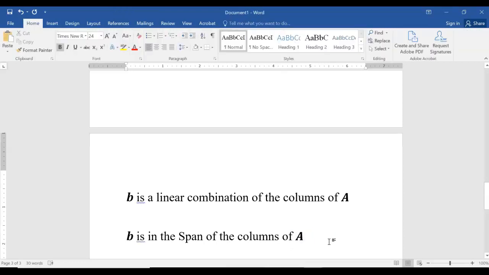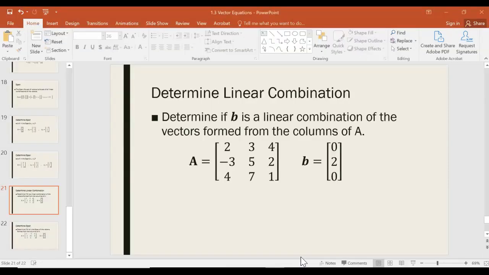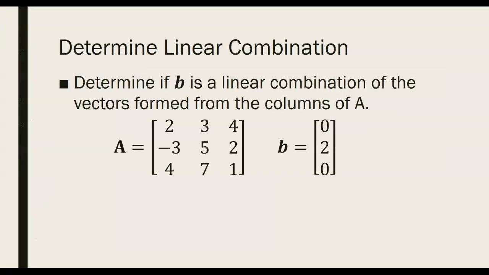Okay, again, B is a linear combination, or B is in the span. Hopefully that all made sense. We came up with some ugly decimals. Sometimes that's going to happen. Sometimes we're going to get ugly looking decimals and things aren't going to come out real nice. But in the end, all that really mattered was that yes, we could find an answer. It was an ugly answer, but we could find an answer, and therefore B is a linear combination of the vectors which form the columns of A.